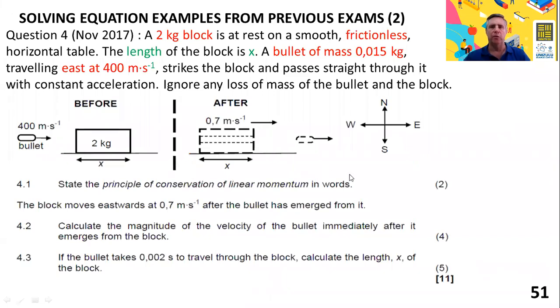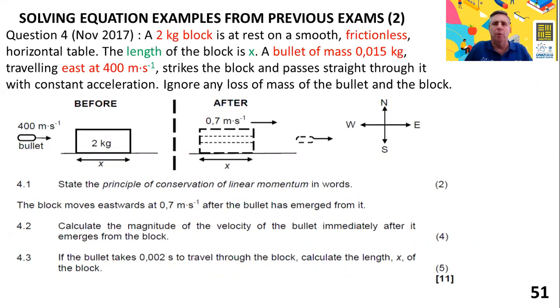So we're going to do an illustrative exam example. It is in your books at the bottom of page 51, but why don't you just watch how I do it on the screen, and then you can use that same progress method to tackle the recent exam questions. So this is question 4 from November 2017. The typical momentum question: a bullet is fired through a block.